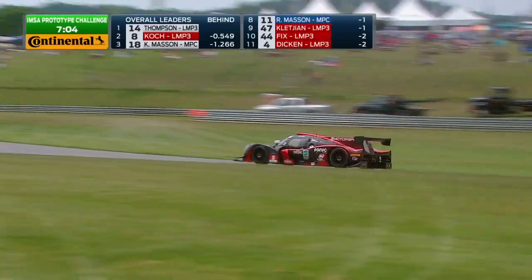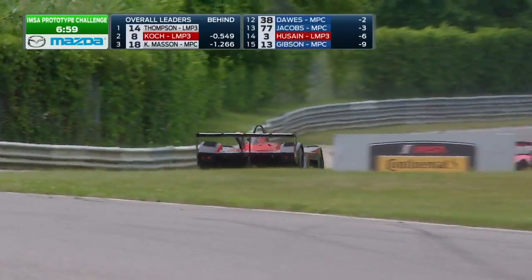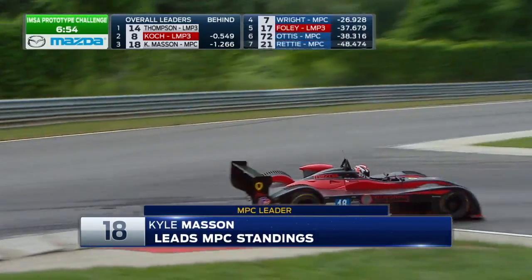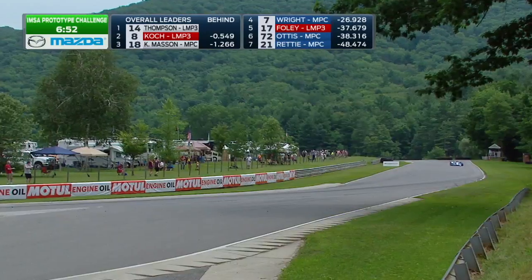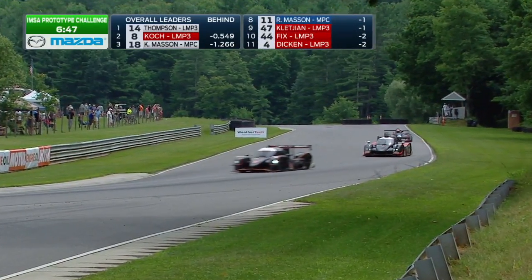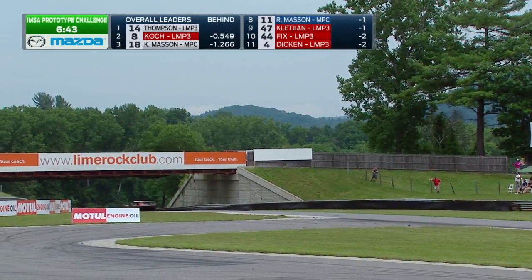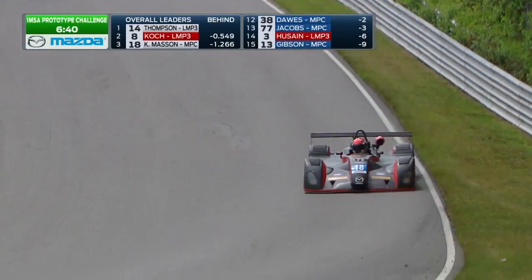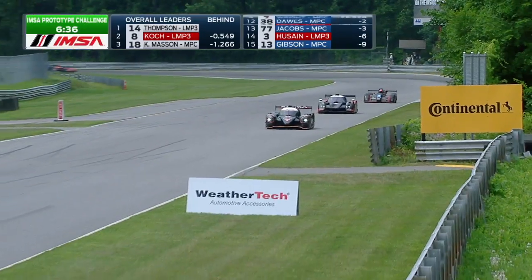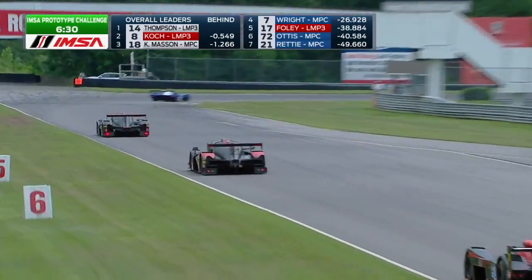Kyle Hassan still hanging right on to the coattails of Kenton Cook. He's climbed back into this battle as well. 6/10 off of Kenton Cook, who is 4/10 off of Colin Thompson. Yeah, Matthew Dickin has fallen back towards Naj Hussain now. Naj, who's still a few further laps back. Robbie Foley is there. Tazio Otis, Howard Jacobs, Stephen Doss. All of those cars, as well as Stuart Reddy, will be obstacles for our leading trio to deal with.